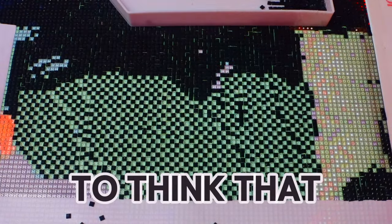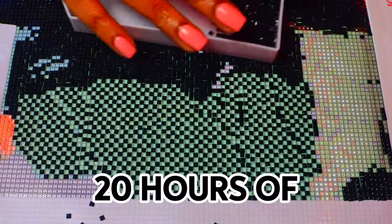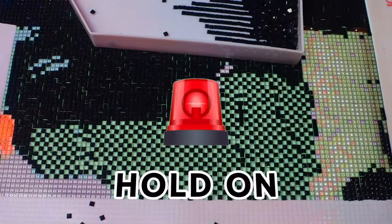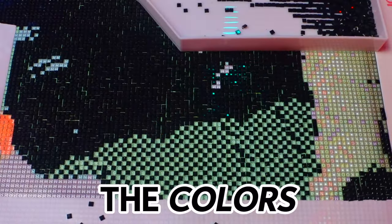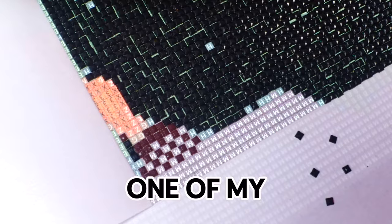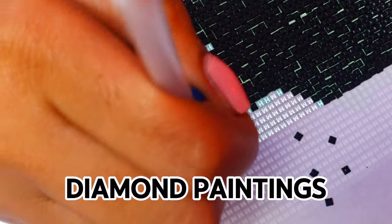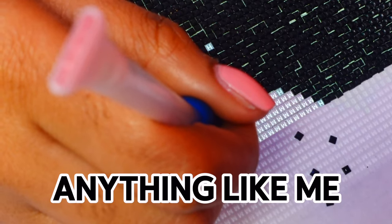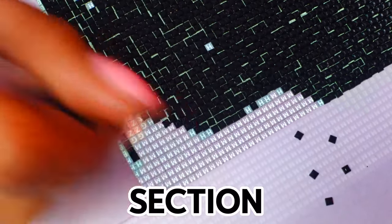It's pretty crazy to think that you're looking at 20 hours of work here, which means there's only 4 hours left. But hold on. Don't leave just yet because we're about to get to the colors. One of my favorite parts about diamond paintings are the satisfying sounds. So if you're anything like me, you're really gonna like this next section.